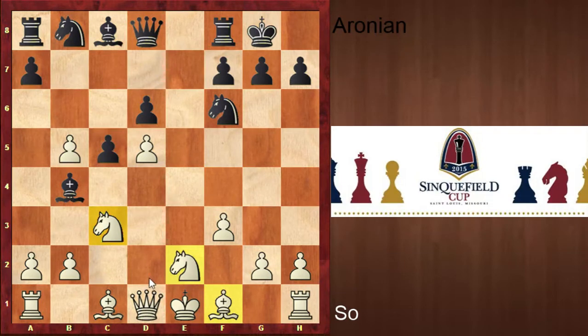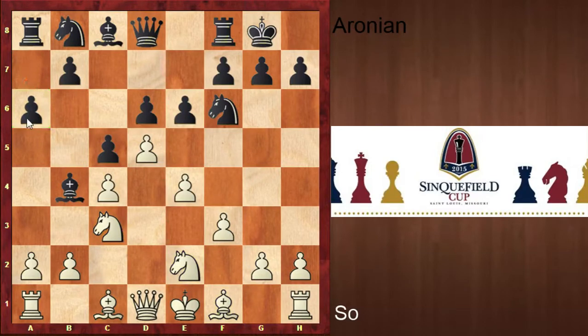There was a lot of theory, a lot of analysis done by the players, and Aronian decided to go with an interesting move. It's to play a6. So he wants to do the same thing, just he doesn't want to give up a pawn. He wants to play b5, and if you take it, he retakes that.